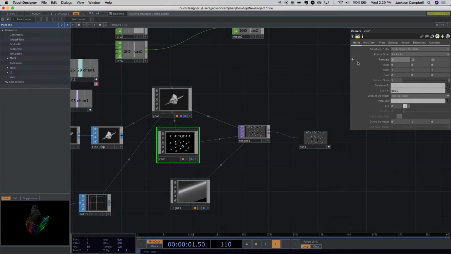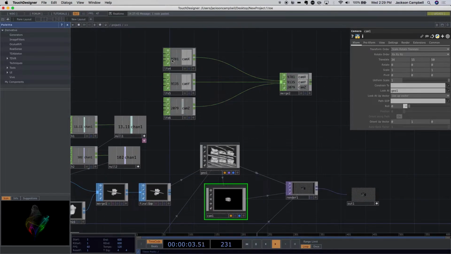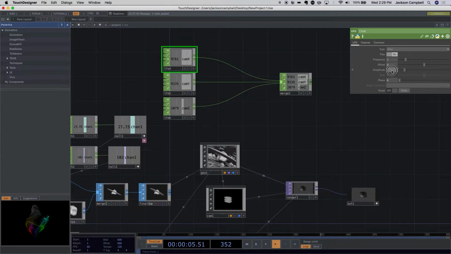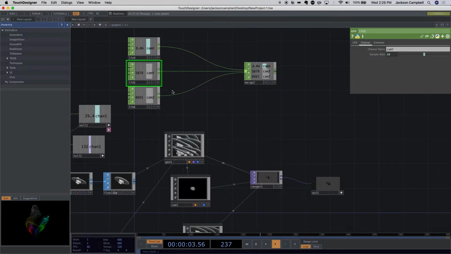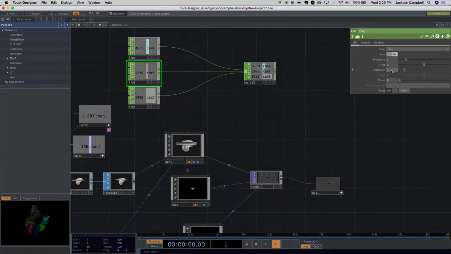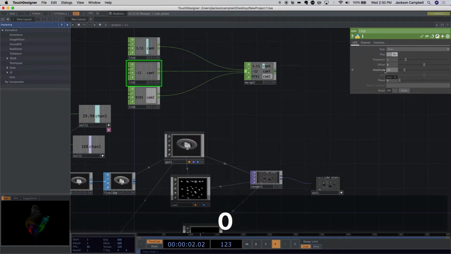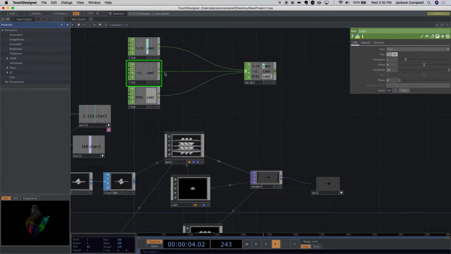So let's have it go between -40 and +40 on the Cam X. So all I have to do on this amplitude is change that to 40. Okay, and then for the Cam Y, let's do like 30 degrees. So on the amplitude for this, make this 30. And make the frequency slower on both of these.